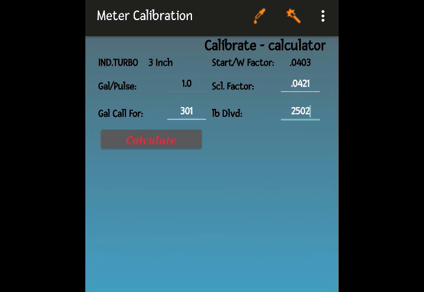This time we see that we are within minus 0.21% error, which is well within our calibration goal of plus or minus 1%. Now we will just run another test without changing the scale factor to see that we have repeatability.